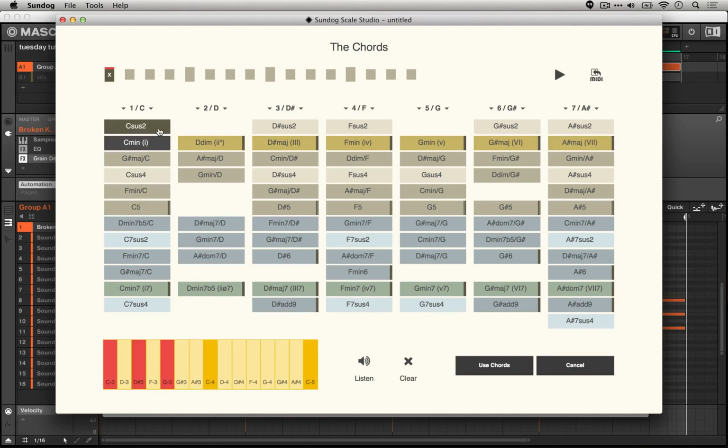We're going to come up with a super simple pattern. We're going to start with just C minor on this first beat. Then we're going to go to 4, I know, shocker, then to 2, and then back to 5. And then it'll bring us back around to 1. So that would be C minor, F minor, D minor, and then G minor. Let's hear what that sounds like.